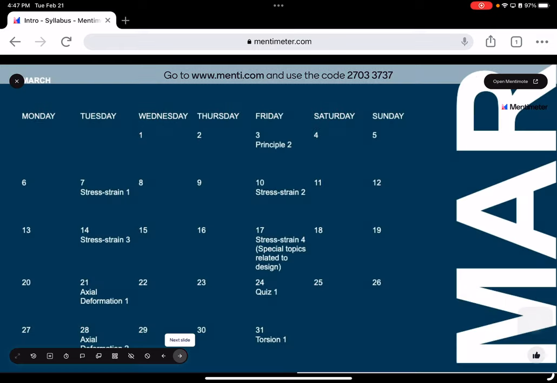And then March, still principle, but I think this week we can finish, so we can have stress strain here, and we can move on. I think we can move on faster, because at the early part, it's not really much that we can talk about, not much discussion also. More discussion is in this stress strain and the axial deformation. That is mostly where we are going to have some problem solving cases.